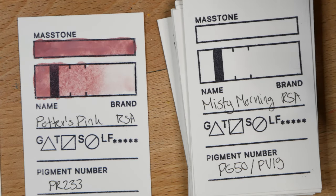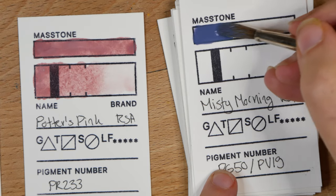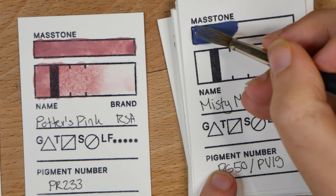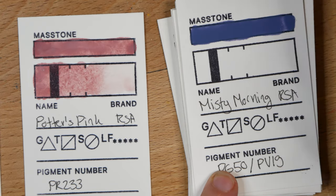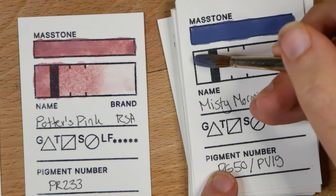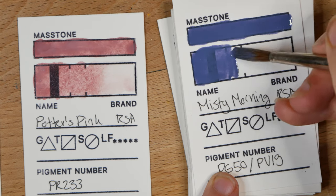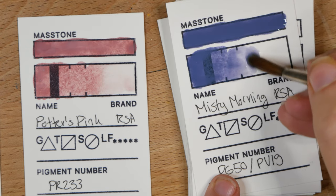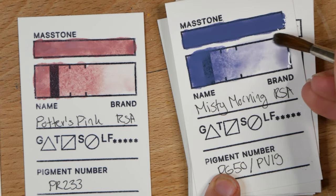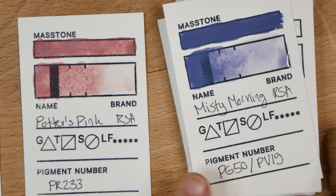The next paint that I'm going to swatch is Misty Morning. So this is one of Roman Szmal's unique granulating mixes. In addition to having a very large selection of single pigment paints, Roman Szmal also includes some of these very unique mixes in their line. Misty Morning is made with PG50 and PV19, and it's got a sort of magical feeling separating quality where it's got a pink undertone and these sort of pockets of teal that granulate out. Just one of the prettiest effects paints I've ever seen.